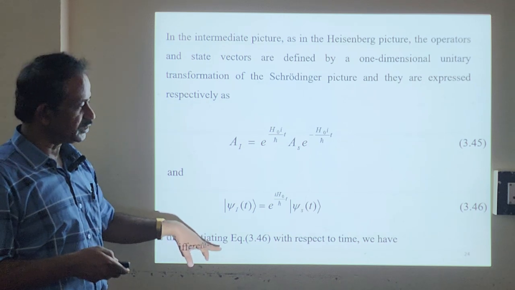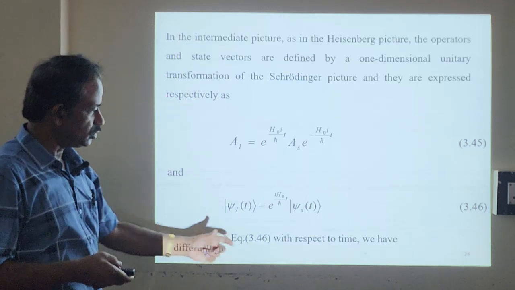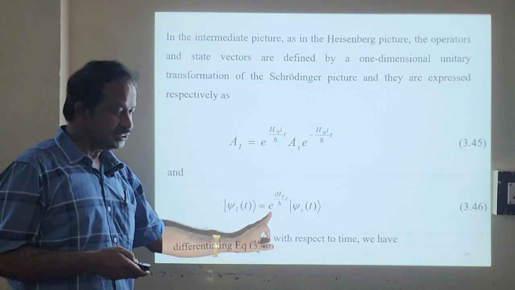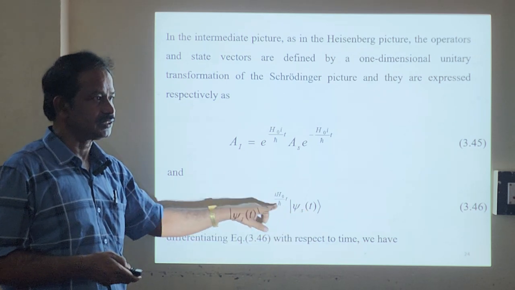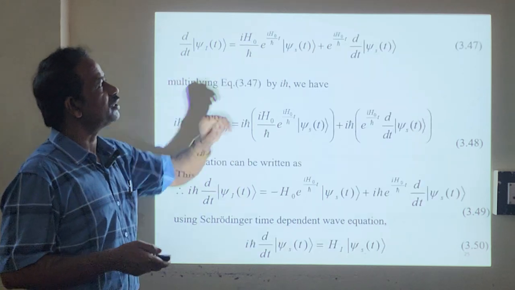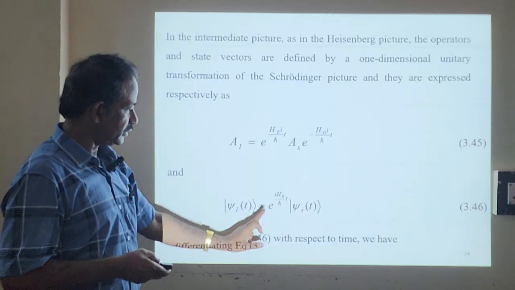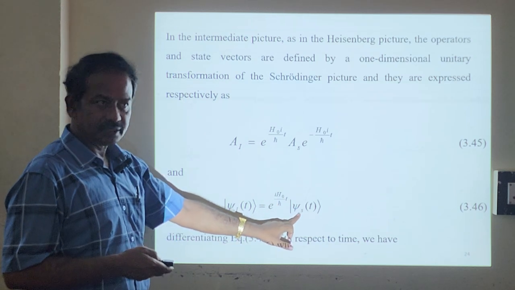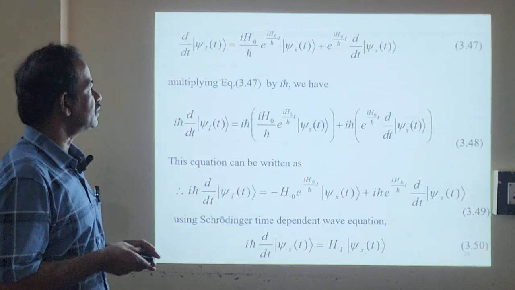Now we are going to just differentiate these. As usual, you just differentiate. Differentiating will give you, keeping this as constant, you differentiate this, and keeping this as constant, you differentiate this, as usual. So we have two terms, correct. Keeping this as constant, you differentiate, plus keeping this as constant, you differentiate this. So we have differentiated now.